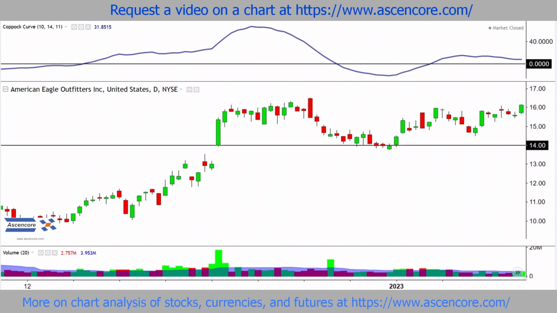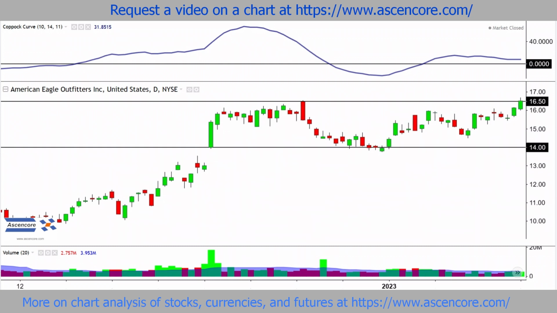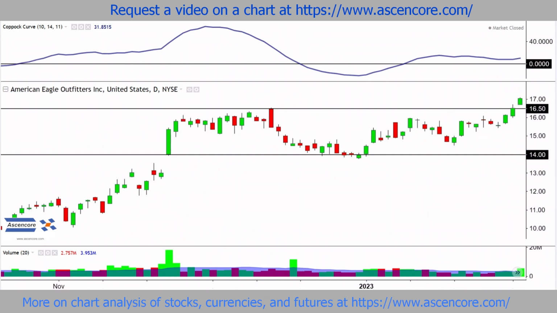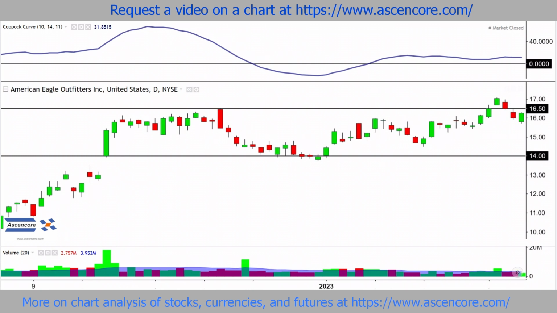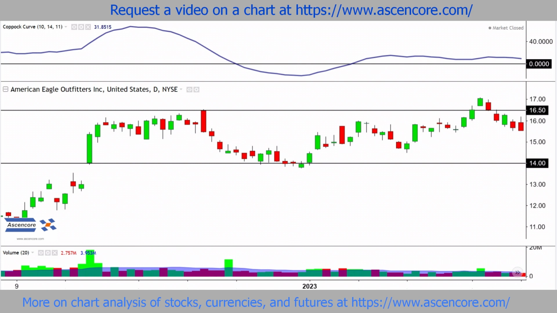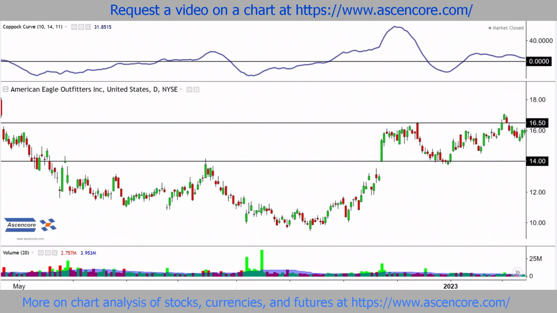A simple thing we can do to help is to mark the gap up range. If there is to be a successful bullish continuation, it would be preferable to see the Coppock curve along with price and volume continuing to rise on a more moderate to steep angle, while quickly and decisively closing over 1650, or even better to clear right over 17, all while the Coppock curve is in positive territory.